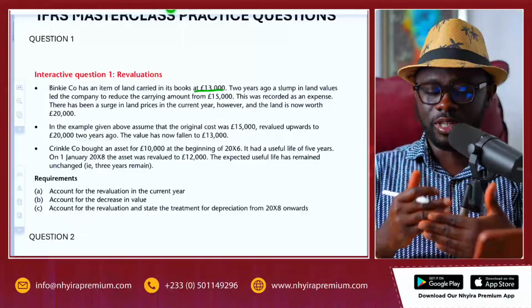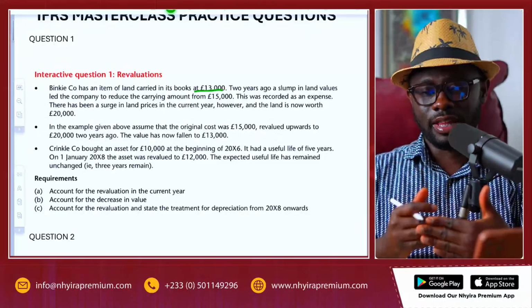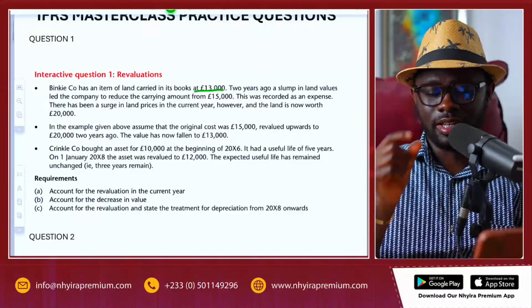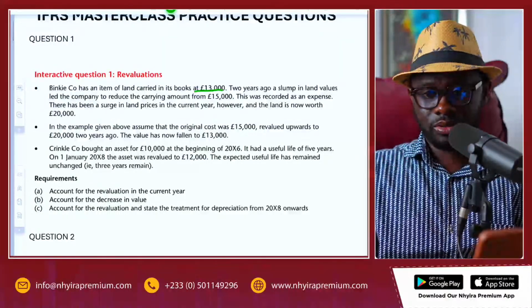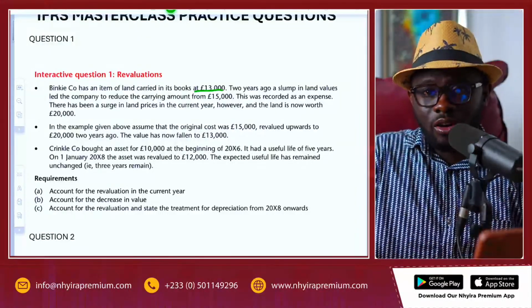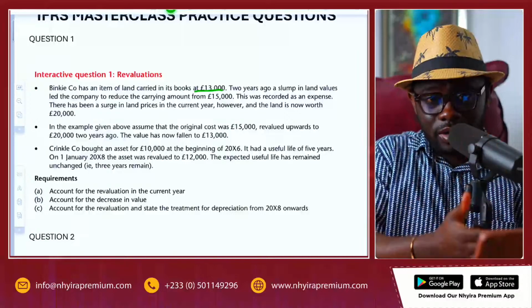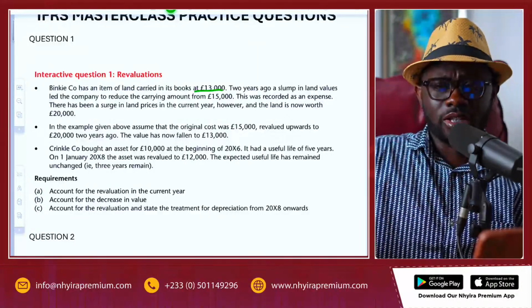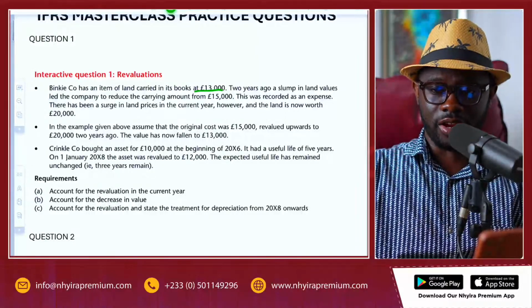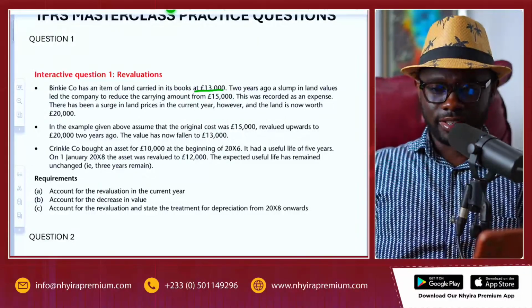And as I keep on telling you, when it comes to the accounting standards, it is about understanding the principles. You don't need to solve 7 billion questions. You need to understand the principles. Then when you read a question, the principle is going to be occurring generally in that regard. Let's look at a second scenario here.